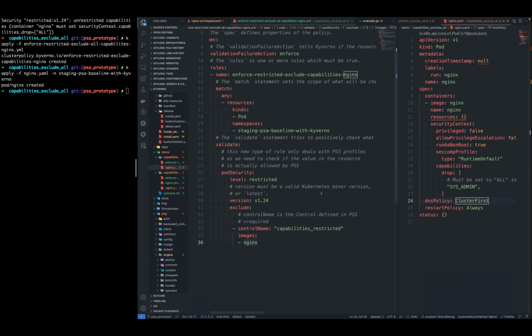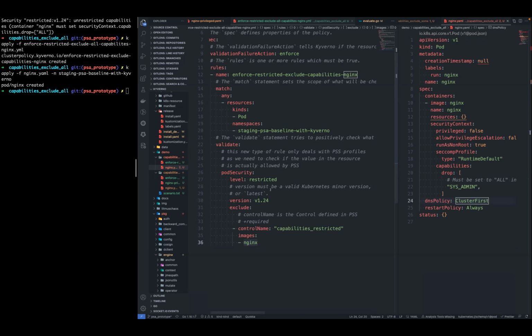That, or also giving you the ability to make alterations to the fields that are part of the control. So for example, many of the controls are applicable for containers, init containers, and ephemeral containers.